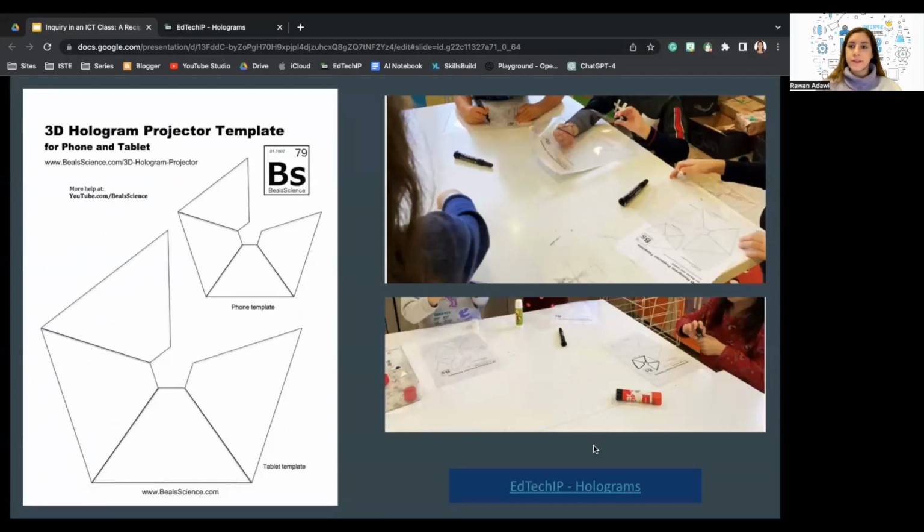And I collaborated with the arts teacher. She was really kind. So we took her session to cut out, use scissors and so on, and create different visualizers because we had a science fair coming up and we wanted the parents to see holograms and the videos that we created. And then the science fair came and the students started testing their work, and the parents were really impressed.